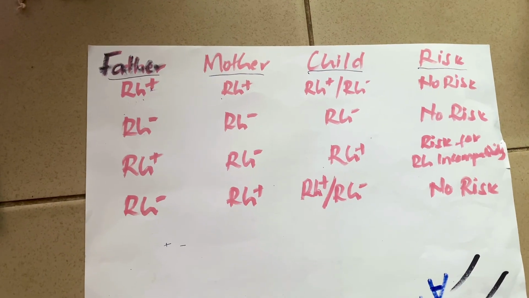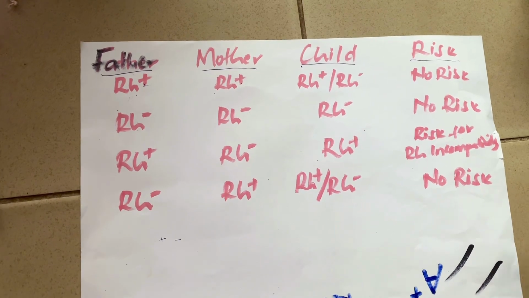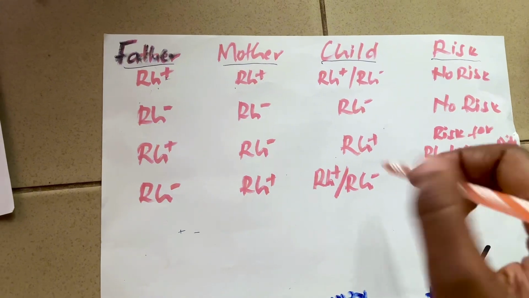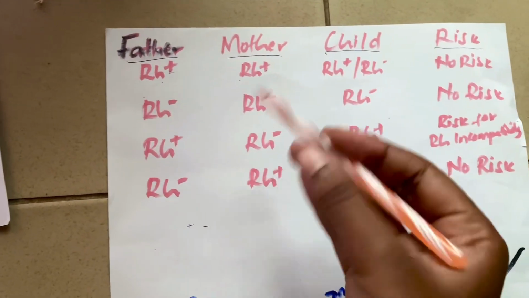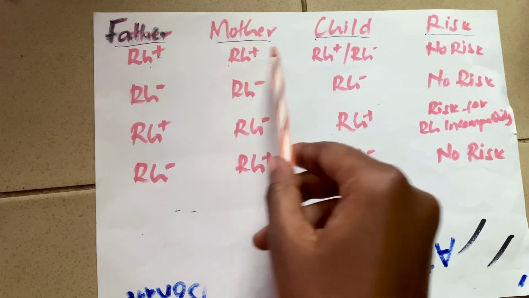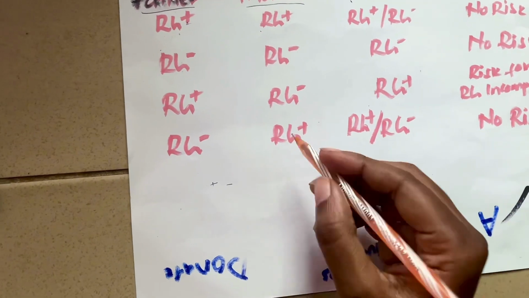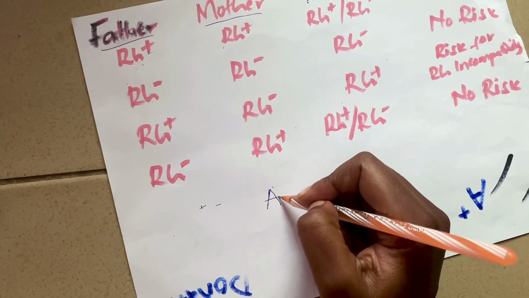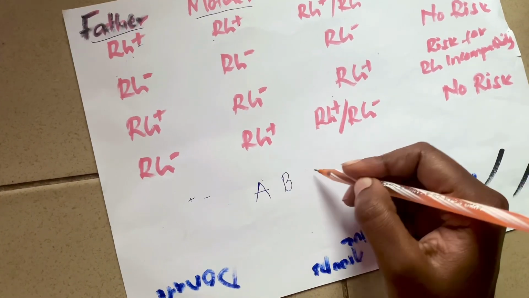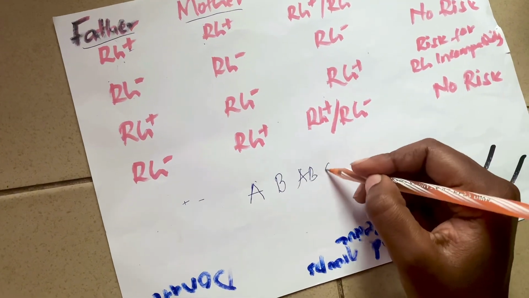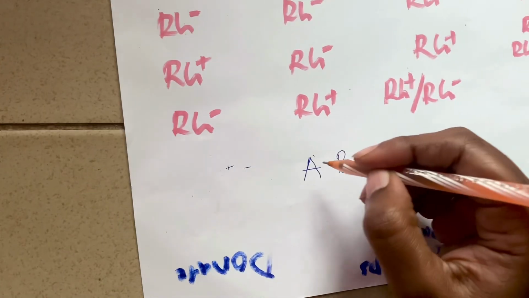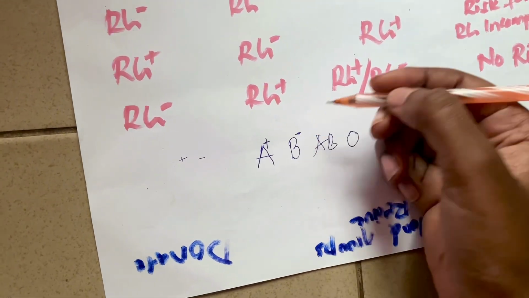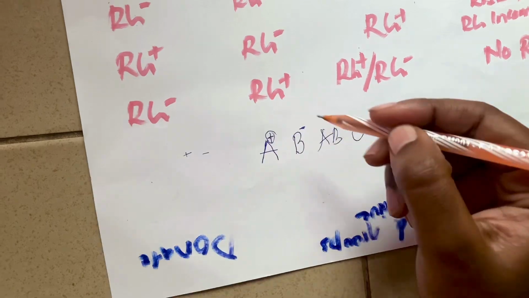So before we conclude, I made a small chart for you here so that we can know who can marry who based on our Rhesus factor. So now these ones should not confuse you, they are Rh. I already mentioned the other side that our blood groups are A, B, AB, and O. And our Rhesus factors are the positive and the negative, and we all know why we have the positives and the negatives.